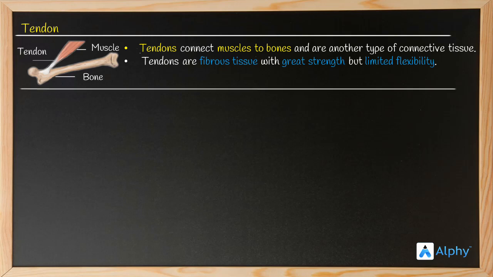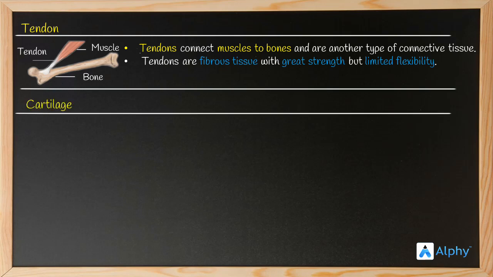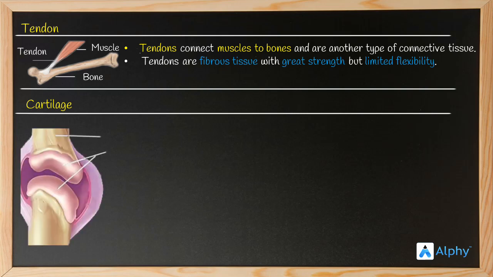That's it. Moving on, we have another connective tissue known as cartilage. Now, to know what cartilage is, touch your nose. Can you move the front part of the nose? Why? Because it is made up of cartilage. And let's have the image. This is a picture of the cartilage. What is the cartilage here?